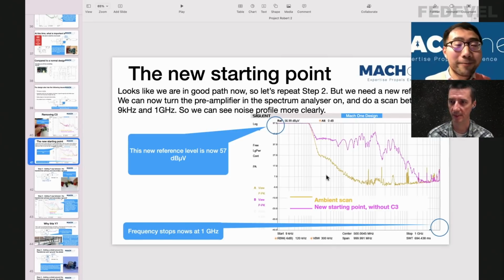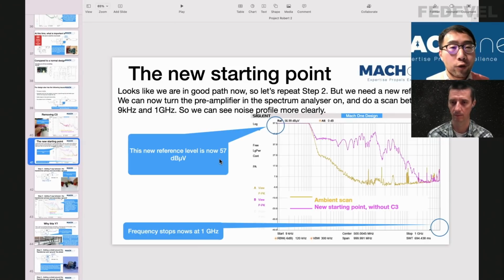Did you also change some settings in the spectrum analyzer or in the connection, or did you remove something? Yes, I put all the changes here. You can see the previous one we measured up to 300 megahertz, but this time I measured up to 1 gigahertz again. And I might have changed the preamplifier or the attenuator in the spectrum analyzer as well. So I marked them, so now you can have a better look. Yes, the idea is really, as you said, initially, if I don't apply any attenuator to my spectrum analyzer, it will go above the limit line and it's beeping and could potentially damage my equipment.